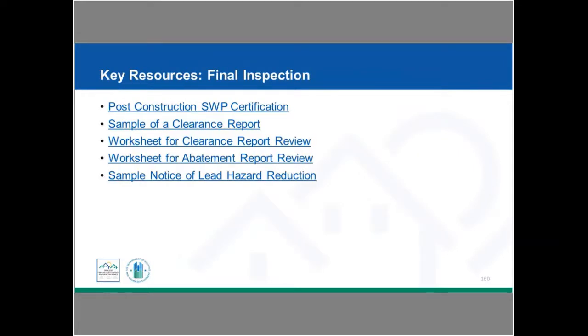So, some resources that you may find helpful as part of that. There's a post-construction safe work practices certification. These are kind of checklists and certifications, once that work has been completed, that are signed off by the contractor. We have provided a sample clearance report, and then there's a worksheet for if I'm reviewing that clearance report: walk me through the things I should be checking to make sure the report actually contains what it should. And similarly for abatement, we have a review worksheet. And then there's a sample notice for lead hazard reduction.